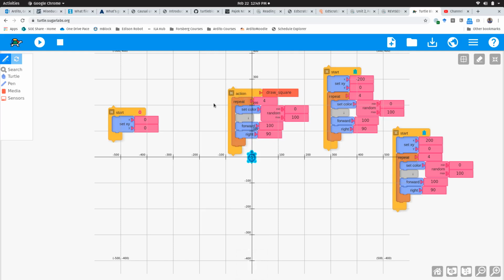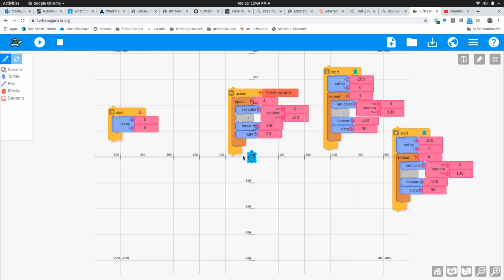I have said in my program there exists an action, a function really, called draw square, and when it's activated, it controls a turtle to set its pen color to a random number between 0 and 100, then go forward 100 pixels, then turn right 90 degrees, and then to repeat all of that 4 times.